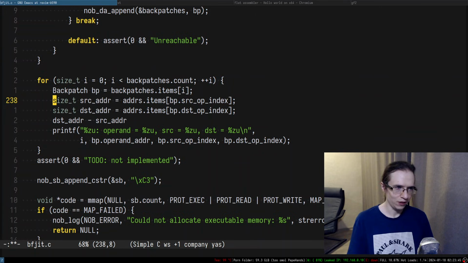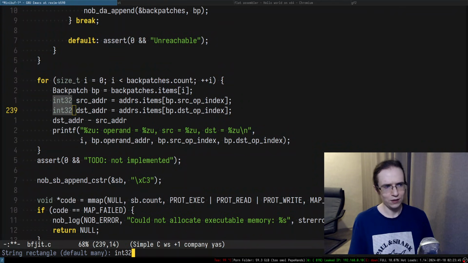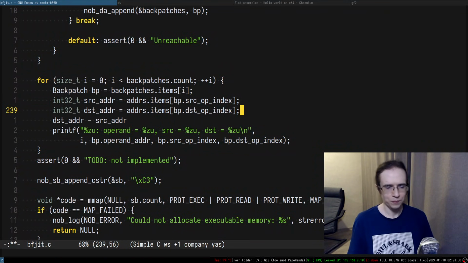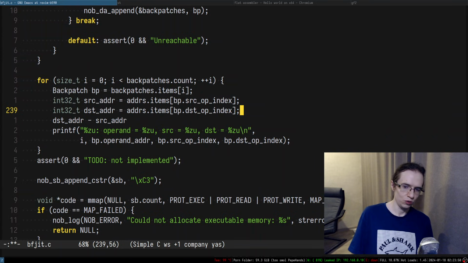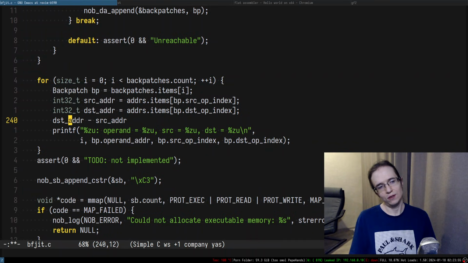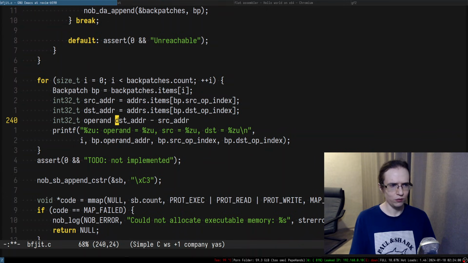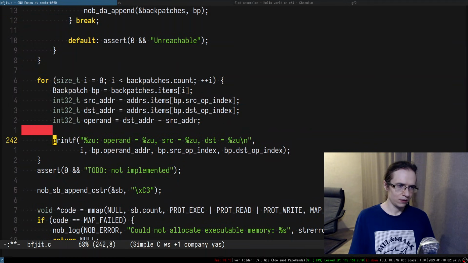So we have to keep in mind that it can be negative, and because of that, maybe do something like int32_t. So that is basically it. This is the value of the operand, and then we have an operand address.